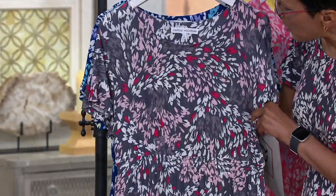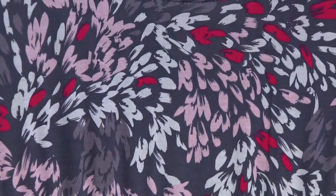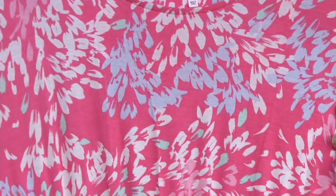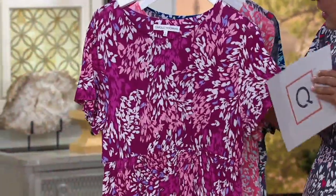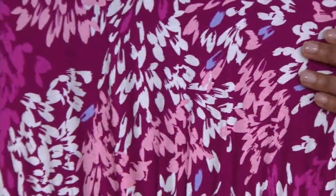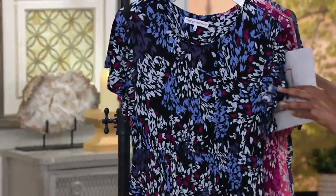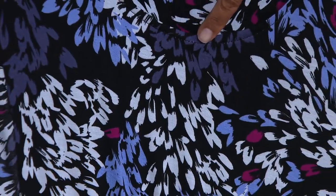The color I chose is sweet truffle — beautiful truffle as a background, cream, light pink, and almost a pinky red as a streak. Here's the guava pink — I was torn between these two. Pink is the background with periwinkle, white, and a little bit of green. Here is the berry purple — berry is the background, magenta, white, a lighter pink, and then a lavender or lilac. And finally, the black — black background with periwinkle, magenta, white, and almost a gray deep plum. Item A373977, regular and petite.